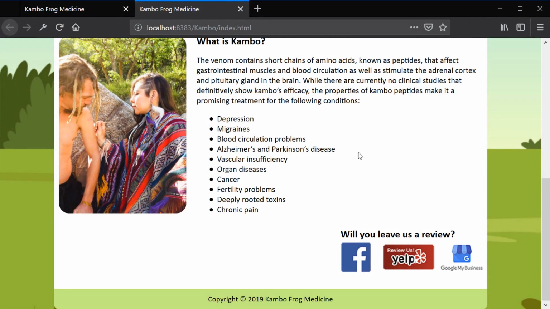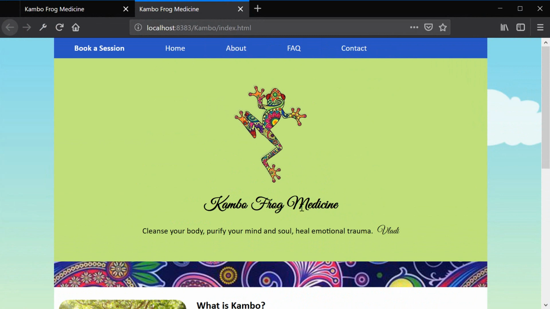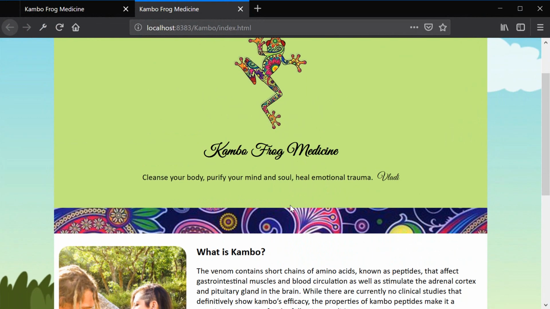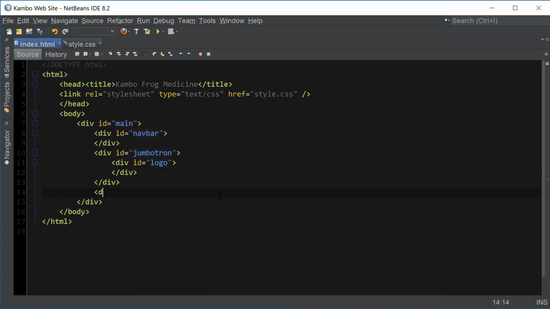Alright, let's go back to the finished version and see what we got here. So we've taken care of the navbar, the Jumbotron, the logo, and now we're at the ribbon part. So let's go ahead and create the div for the ribbon. Notice that I'm using IDs for all of these HTML elements because they're the only HTML elements that are going to have those ID names.